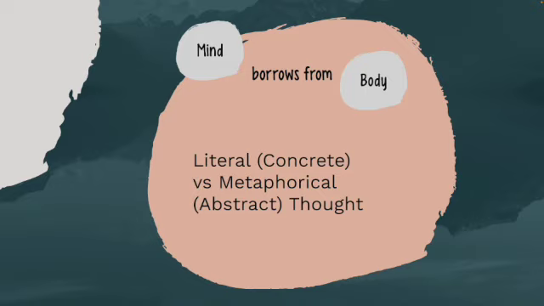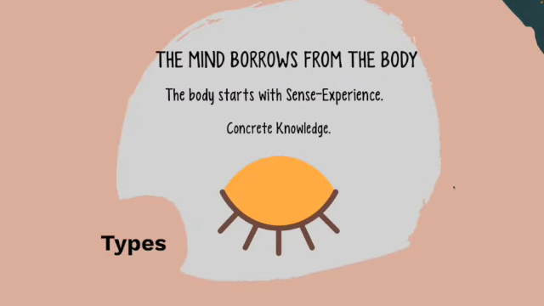When I choose sounds in the noise app, I don't just choose a sound. I actually have meanings for every sound. And that's very current where cognitive science is actually at as well. So one view is that the mind borrows from the body. The body starts with the sense experience.